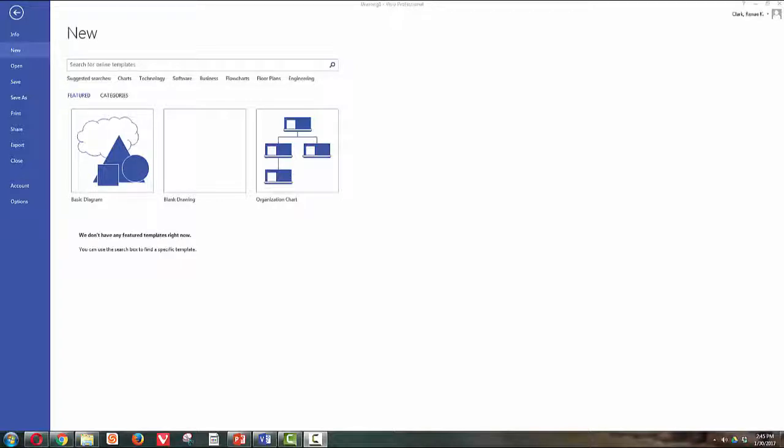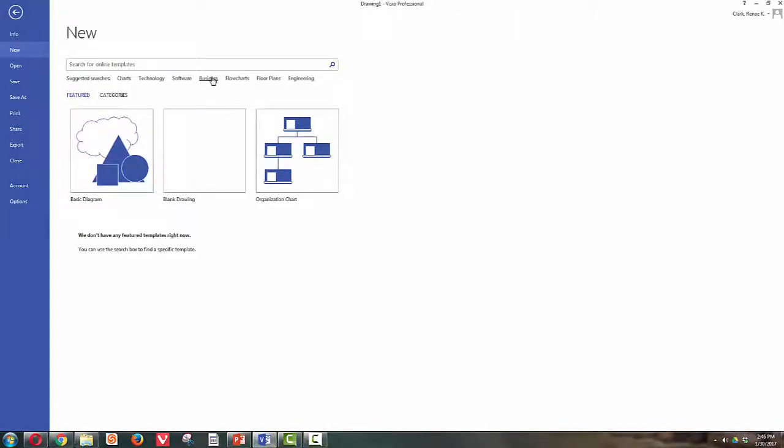Once you open up Microsoft Visio, you initially come to the new window. This is one of the backstage views in Visio. If you know what type of template you're looking for by name, you can search for it, and it will search not just what's installed as part of the default install, but it will search online for other versions or other types of software. Or you can do some of the suggested searches.